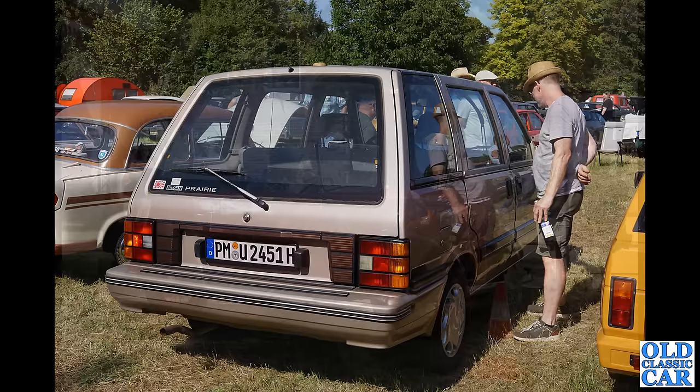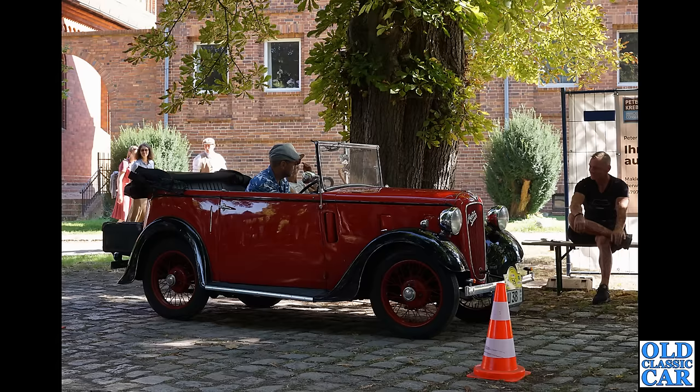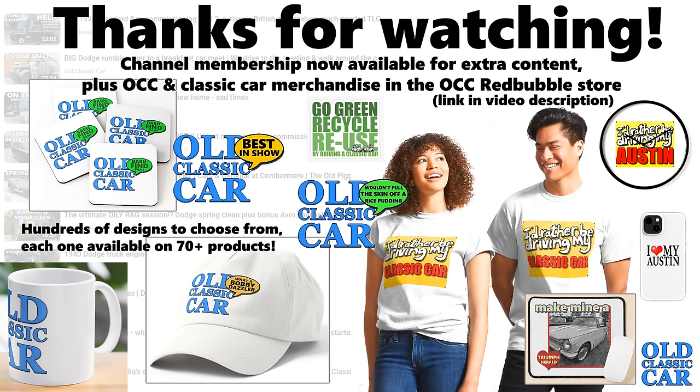To round out the video, a beautiful little Austin 7 Tourer — a four-seat tourer. At first I thought it may be the Opel, but they were two-seaters. I think this is just a Ruby-based tourer of the mid to late 1930s. So thank you so much to Oliver for kindly sending over the memory stick with all these photographs, taken at two classic car events in Germany in 2023. It was a real treat to go through these photos and share them with you here on the Old Classic Car channel. Big thumbs up to Oliver for that. If you've got any photographs of shows elsewhere — France, Spain, somewhere abroad — with a different selection of cars, it would be great to feature them here.